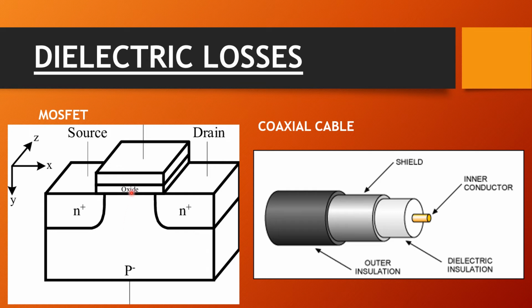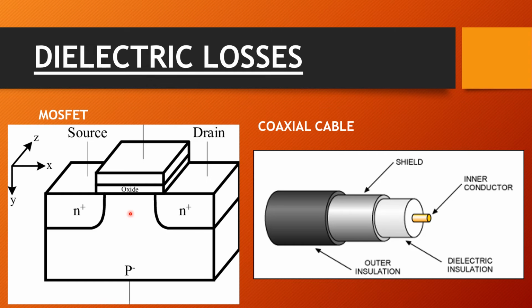The oxide layer is used in any kind of MOSFET in order to provide insulation between the channel and the gate. Because the channel, which contains the minority carrier electrons from the P substrate, should not reach the gate electrode, because the gate electrode is only acting as a control electrode. So we just have to provide the voltage here so that a channel is physically formed.